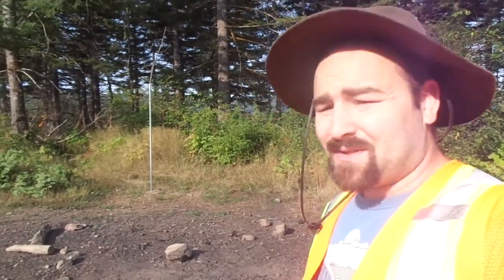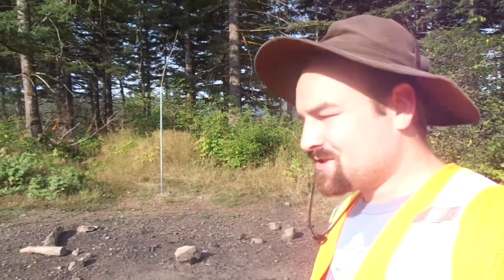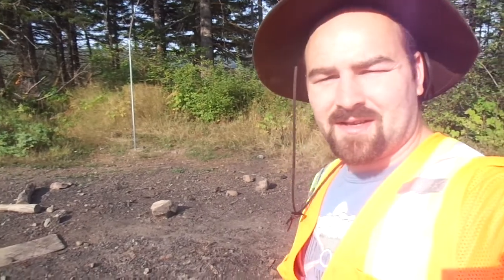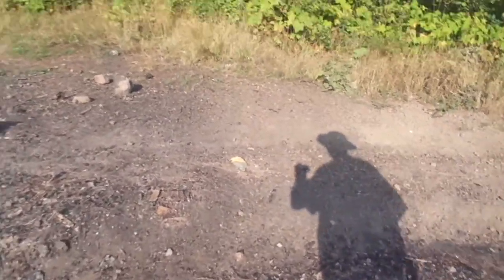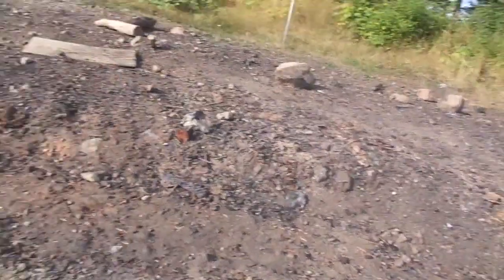Good morning. It's a beautiful Sunday, beautiful sunny day up here at the junction. Right now, I'm waiting for the excavator to arrive. So I'm picking up all these nails from someone's fire. Pick them up, put them in the bag.